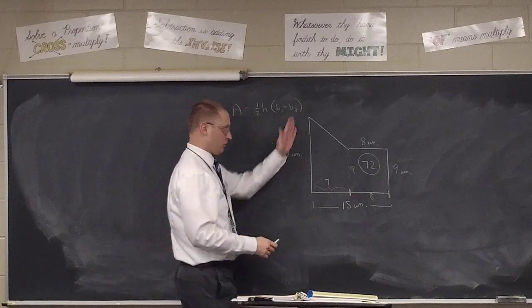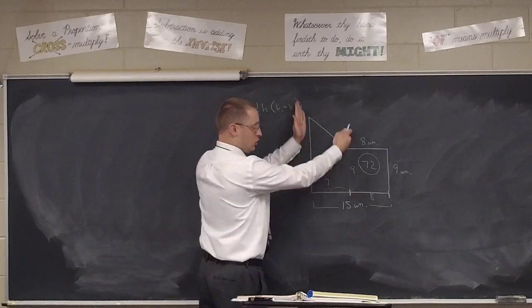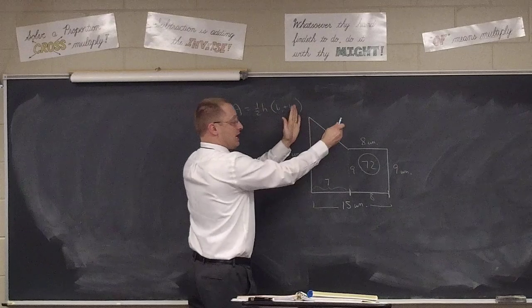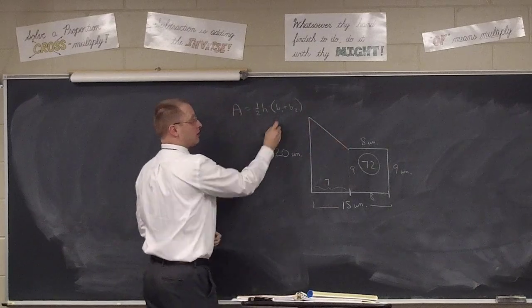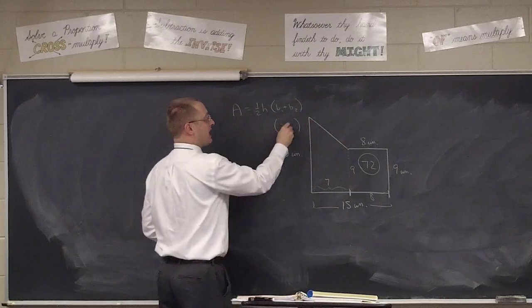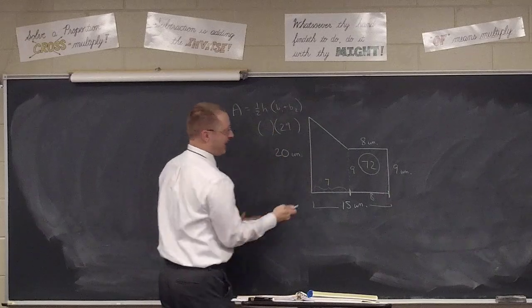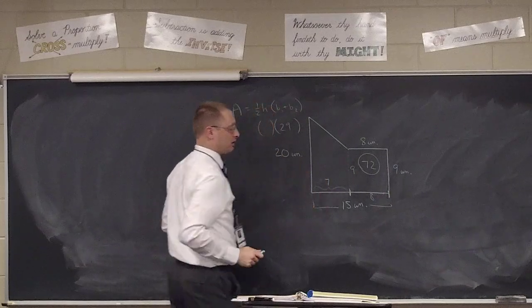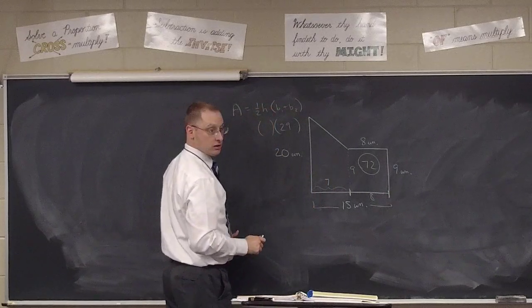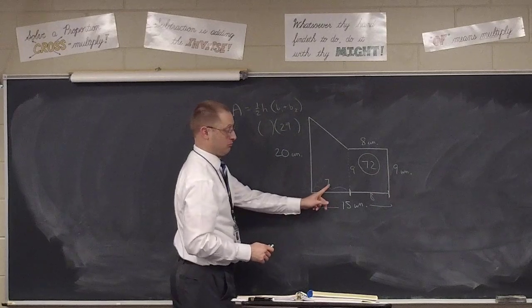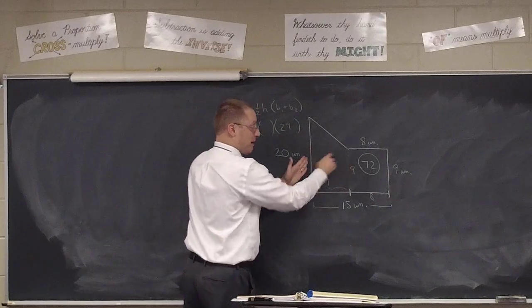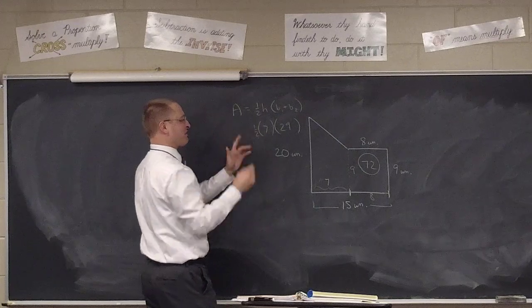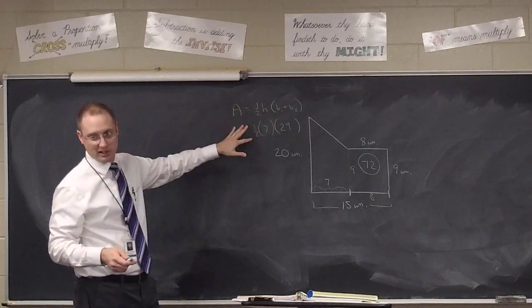Now, what are the two bases of this trapezoid? The bottom one right there, and then that one. Right, so add them together, we would get a sum of 29. What's the altitude or the height of the trapezoid? That's the 7, right? That's the height of the trapezoid. So we take half of 7 times 29, and this is just obnoxious, isn't it?